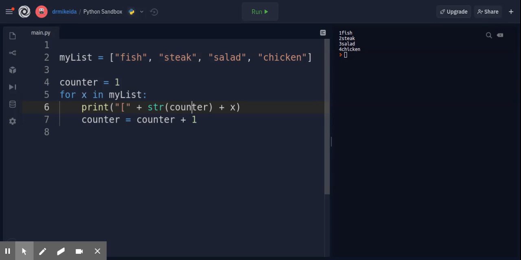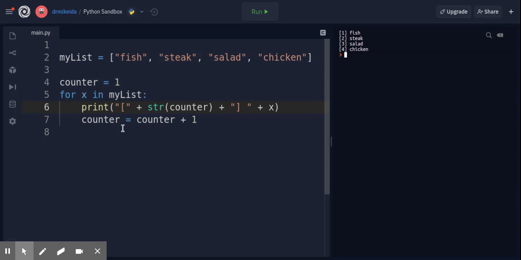Maybe some grouping symbol, like a bracket around that number. I'll put in these other bits of text. I can combine them together because they're all bits of text, strings. So say I do something like that. Maybe let's put a space after that closing bracket, just to make it a little nicer formatted. Okay, so let's run that. Okay, that's a little bit better. See how now we have our menu. Fish is number 1, steak is number 2, salad number 3, chicken 4. And it's easy to read, nicely formatted. So I'm happy with that.